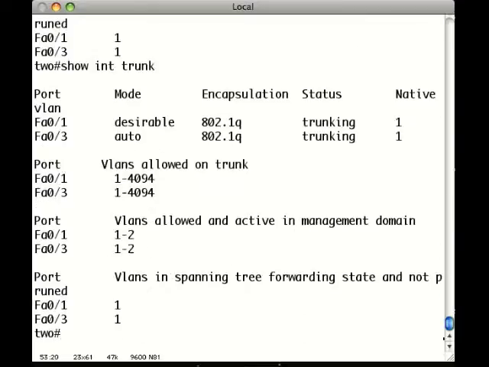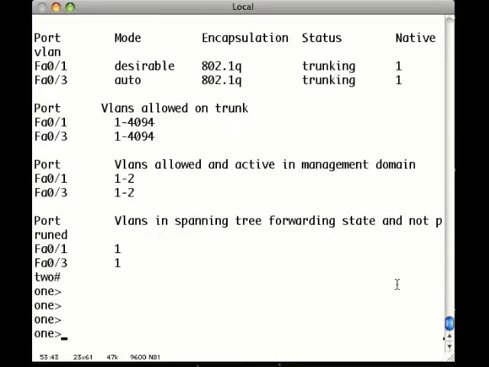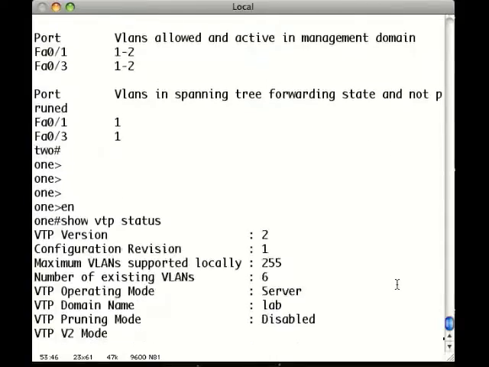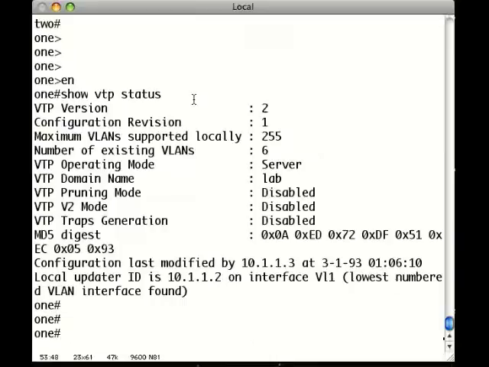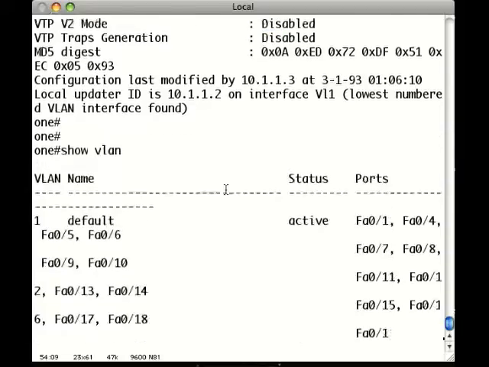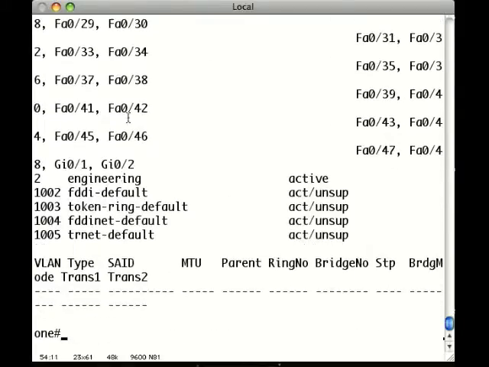Okay, let me go to the other switch. All switches in a topology need the same VTP domain, but you notice the VTP domain name over here was blank and now it's picked up lab. So it looks like when your VTP domain name is blank, it's listening, and then when you create it somewhere else, then you've created the lab domain. Let's look at our VLANs. This is interesting. VLAN 4 is gone.